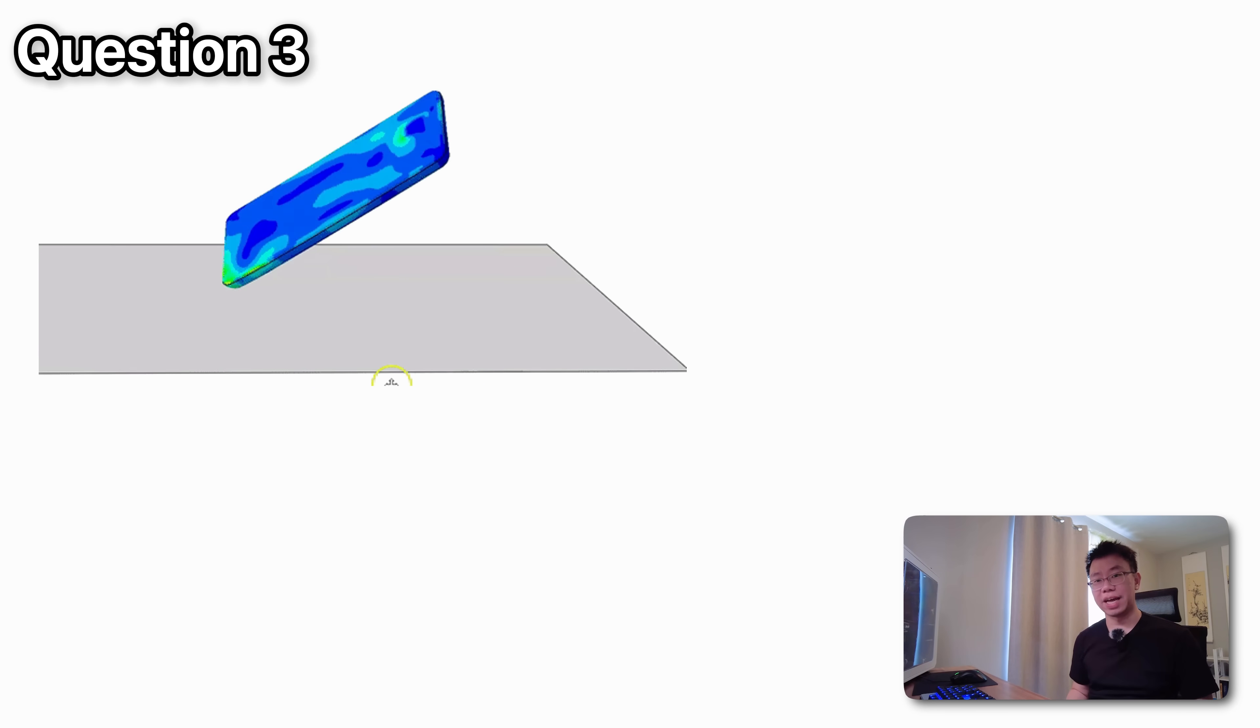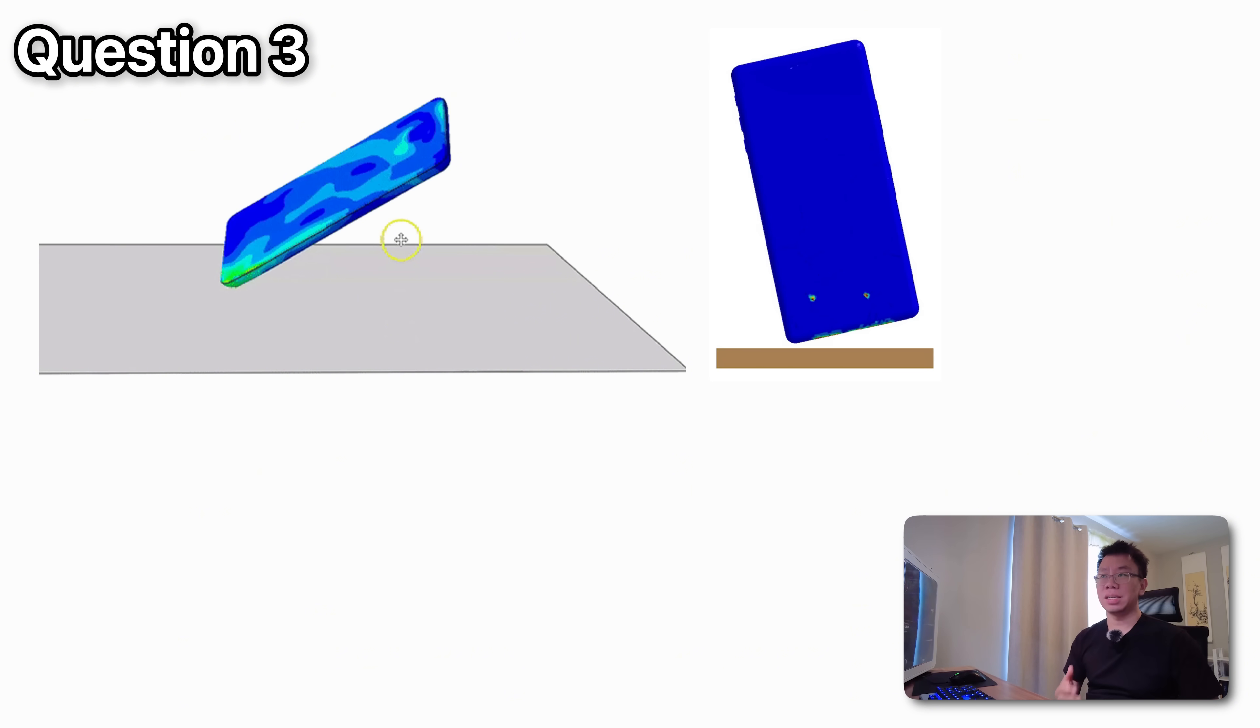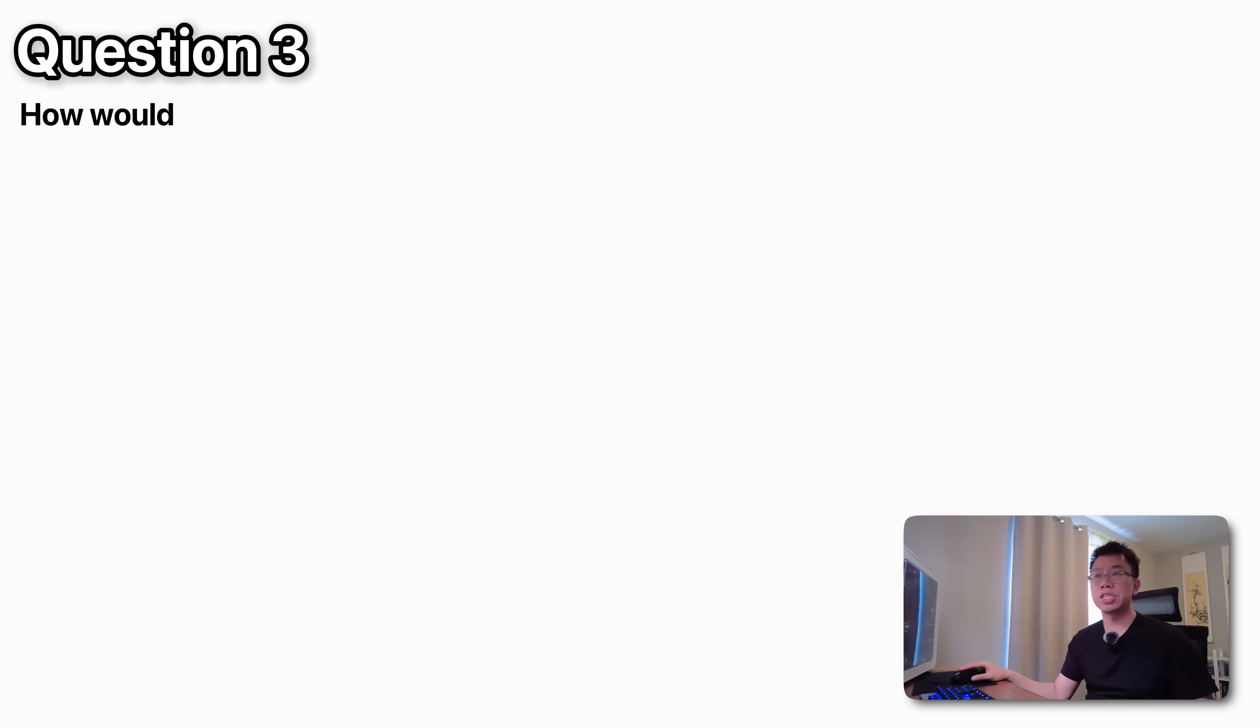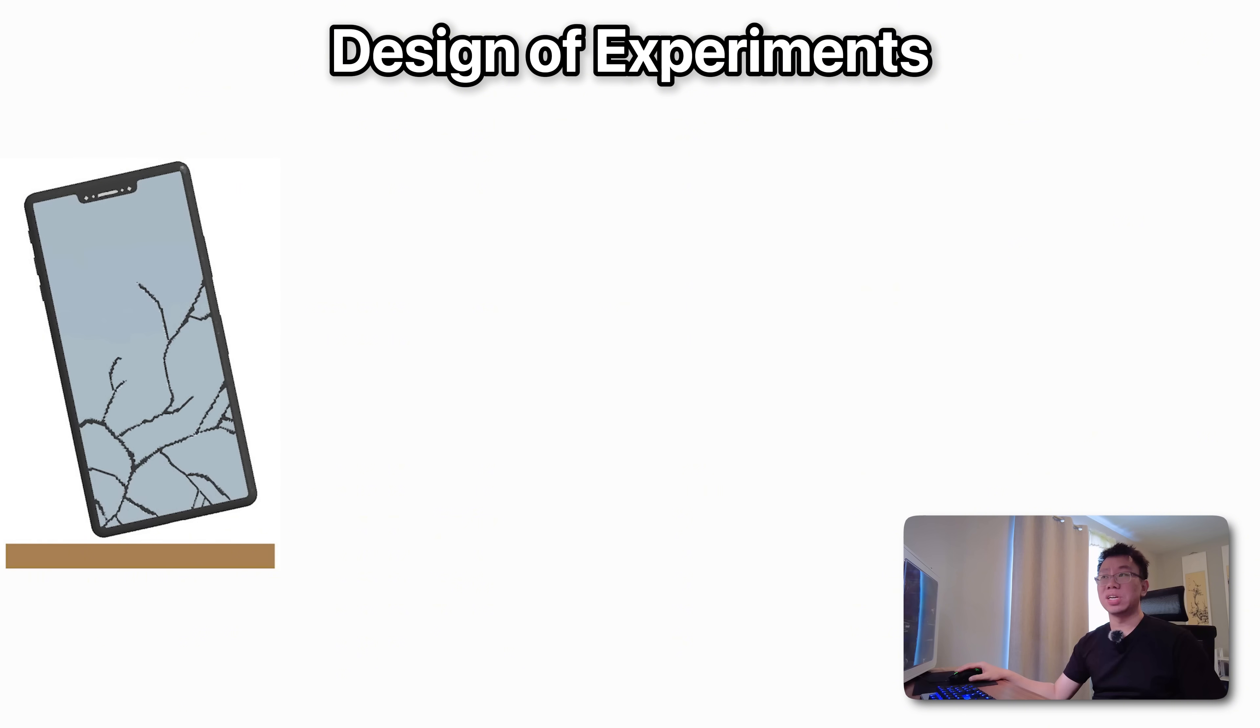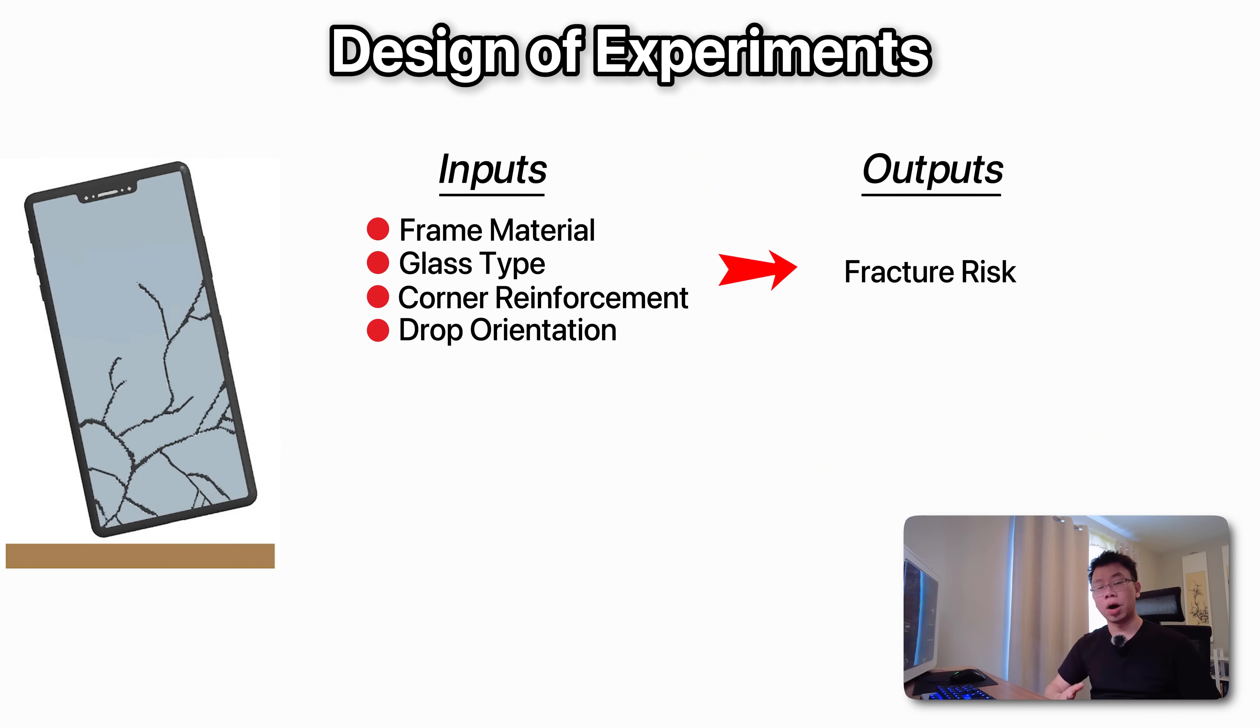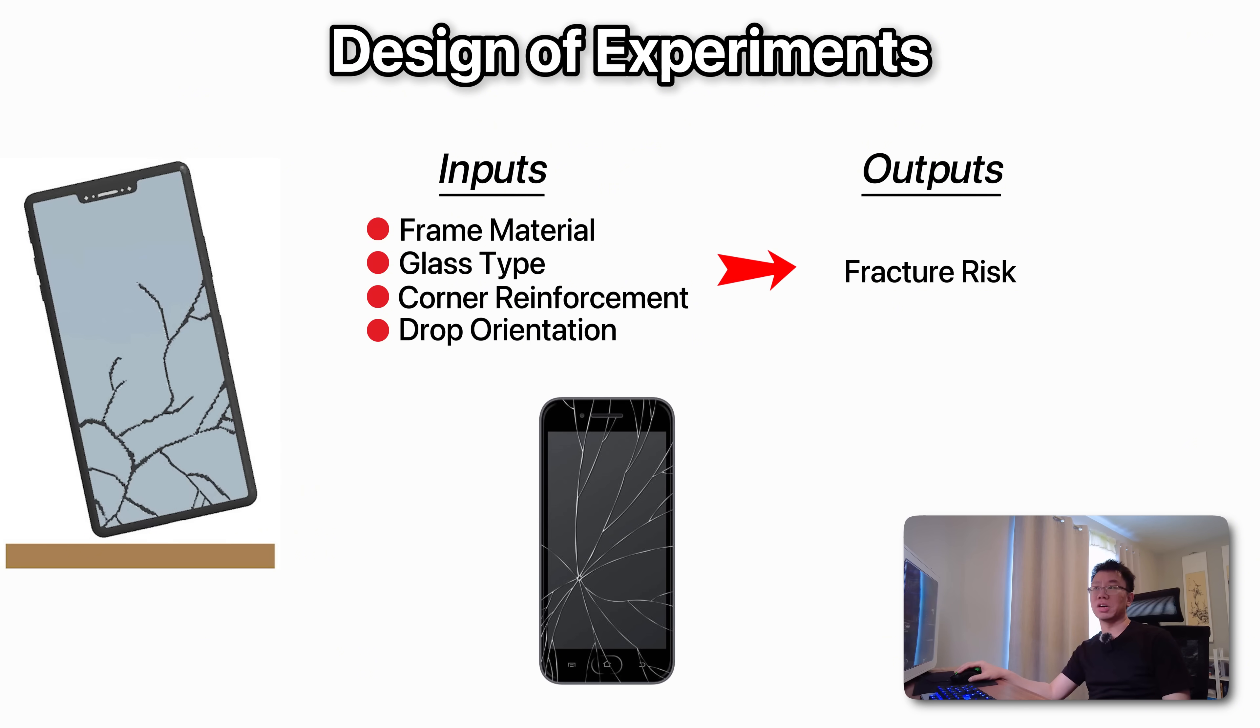Question 3 involves a smartphone drop test. In real-world scenarios simply looking at stress in the frame isn't enough. A phone might remain under material yield stress but the glass can still crack at edges or corners due to impact concentration. The question is how would you set up and leverage a design of experiments or DOE to analyze fracture risk? Pause and take one to two minutes to think about it and then we'll discuss the solution. Design of experiments or DOE allows us to study the relationships and interactions between multiple input factors instead of testing them in isolation. Take the smartphone drop test scenario. We can vary frame material, glass type, corner reinforcement, and drop orientation then measure how each combination affects fracture probability. DOE not only shows us the main effects but also the interactions. For example, sapphire glass by itself is brittle but if we combine it with reinforced corners the fracture risk drops significantly. That's an interaction effect you would never see by testing factors one at a time.